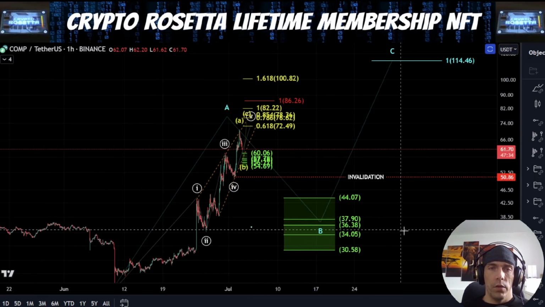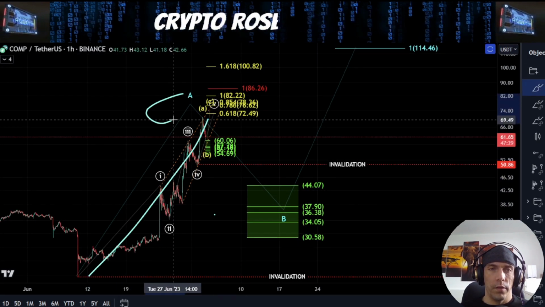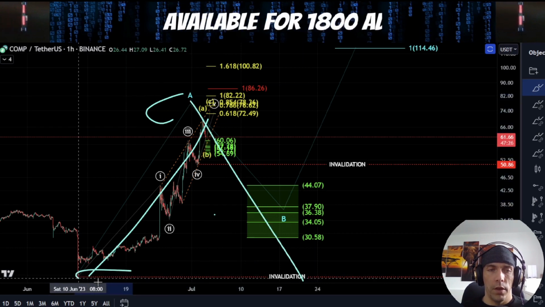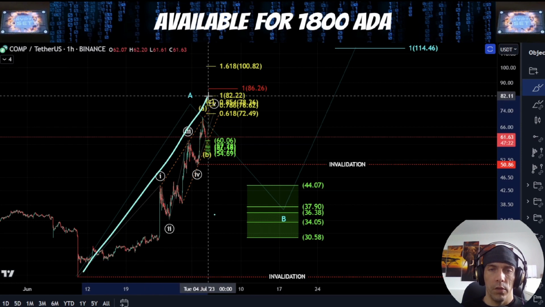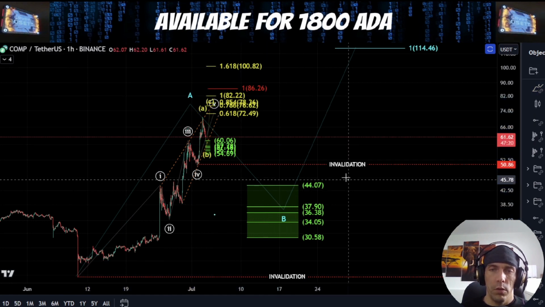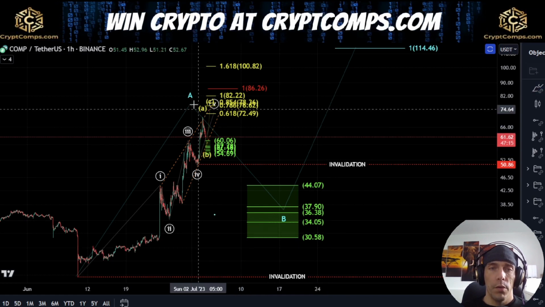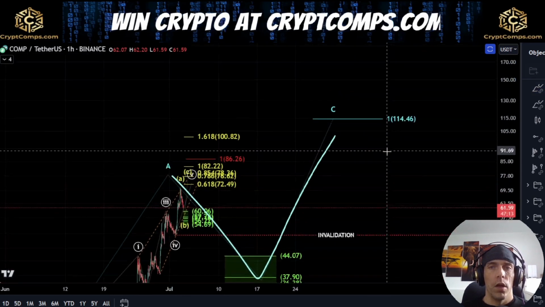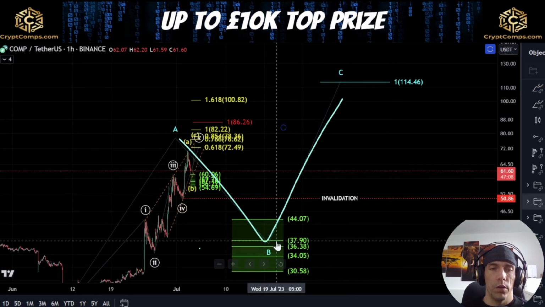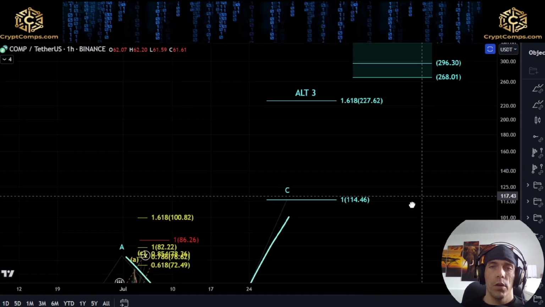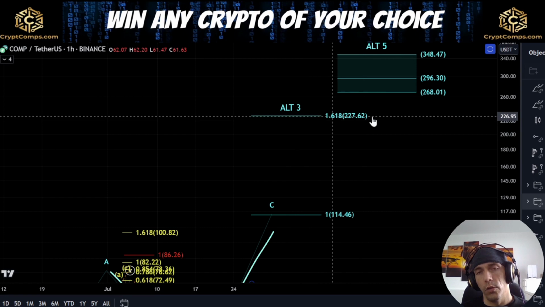As with the other count, the idea would be the same here. If we get a diagonal to the upside like this could be that C wave, in which case we get a breakdown, take this low, confirm this as a flat. Alternatively, if we do look to complete in this region, we could see 3 waves down, looking to find support in this 44 to this $30.58 before continuation to the upside. Now, 1-to-1 would be here at this 114 level off that 0.618 level, and then if we do actually move higher, we could potentially turn into a 5-wave move if we start to push up past this 227.62 level.